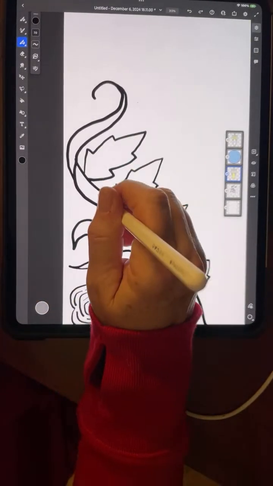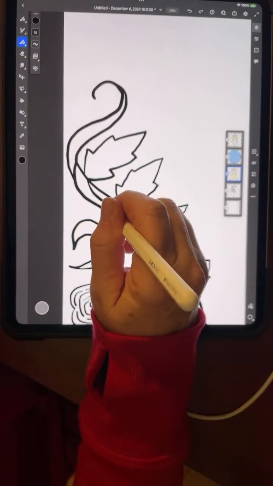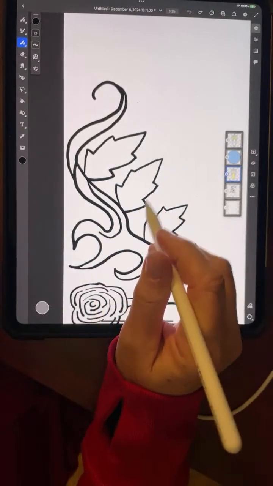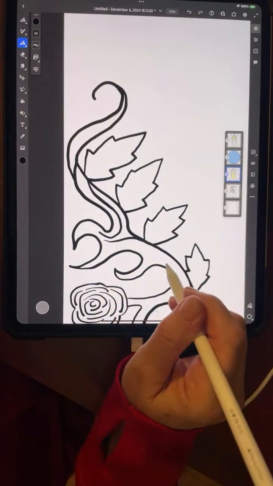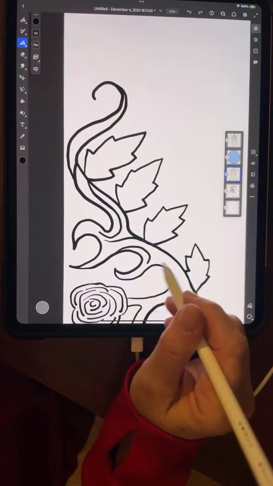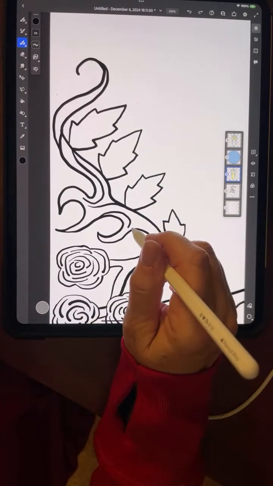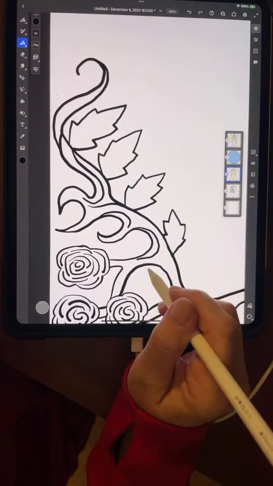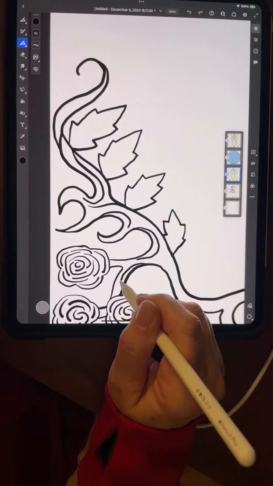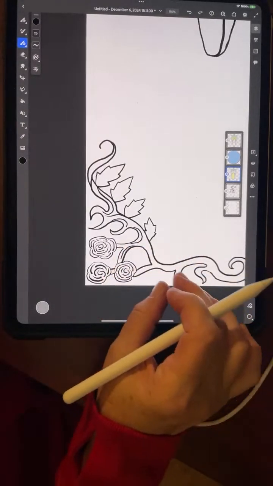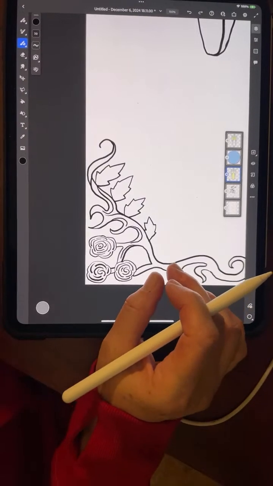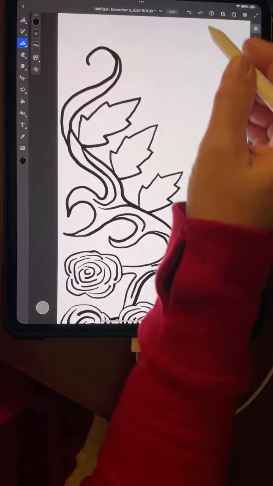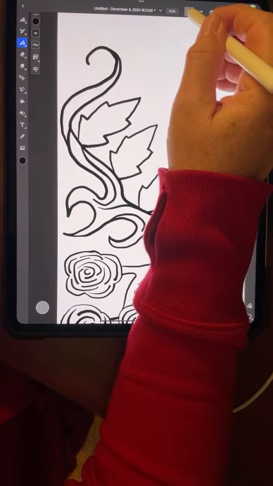Okay, so right there, I've added a little bit of change to how I'm going to detail this. We're just going to add some lines indicating. It's not actually the way I like to draw them, and I'm going to fix a couple things here.